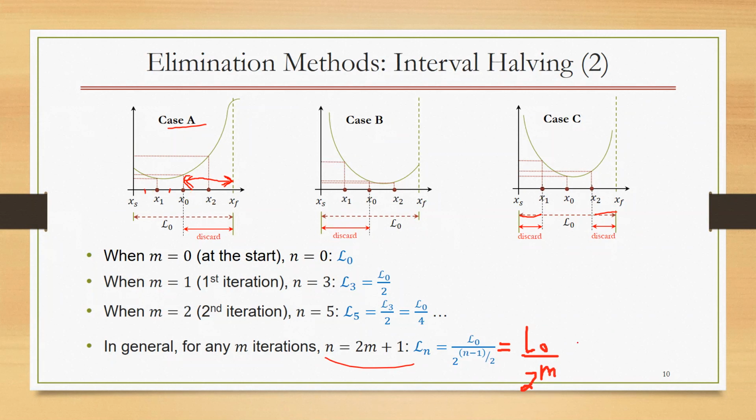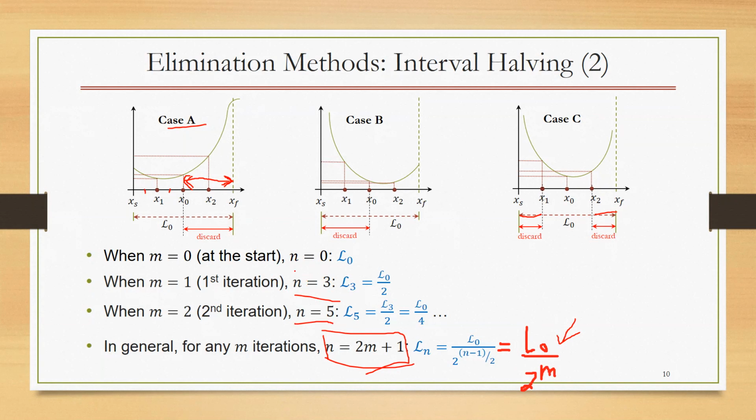But this answer is right as long as I ask you to represent the final interval in terms of the number of iterations. Remember that at each iteration, the number of evaluations may not be the same. In the first we had 3 evaluations, but in the second we just have 2. Now what if I ask you to represent this in terms of the number of evaluations? You definitely have to come up with this relationship. If you give me this, I'd say, well, this is the number of iterations, not evaluations.